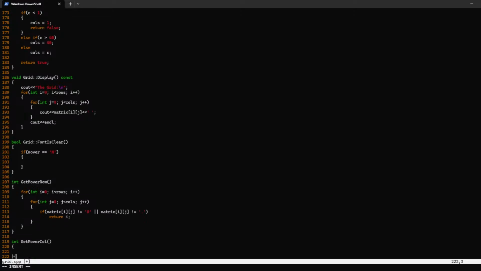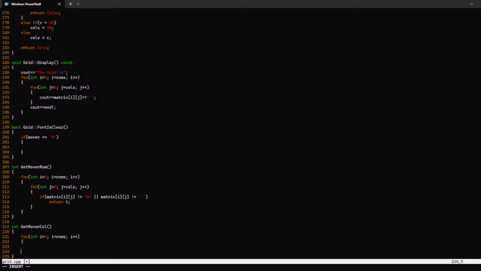For this one, we're literally just going to do the same thing, but return the column value. So here we go. j is less than columns, j plus plus.